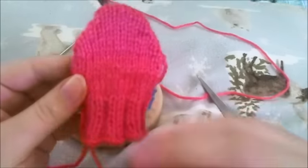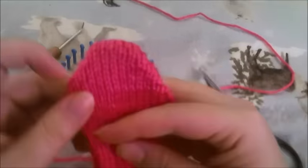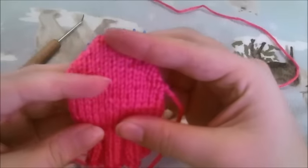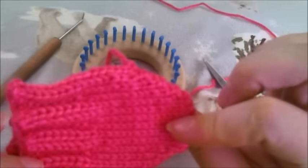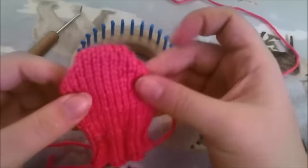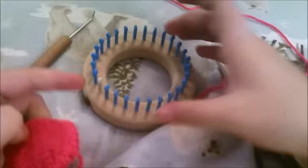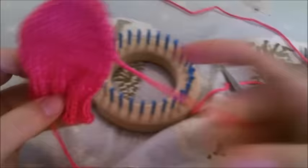You can do the same number of rows for the 24 peg, and you can decrease it down to 6 on the 24 peg. You're just going to be using the 12 looms, the 12 pegs instead of 14, because that's your halfway point. You wrap and turn and down and then all the way back out again, and you just repeat the same number of rows that I did for this one. You do a modified bind off and then do the exact same stuff. So for the 24 peg loom, you just follow it the same pretty much, except you're working between 12 pegs rather than 14 on your wrap and turn section, which is pretty self-explanatory.